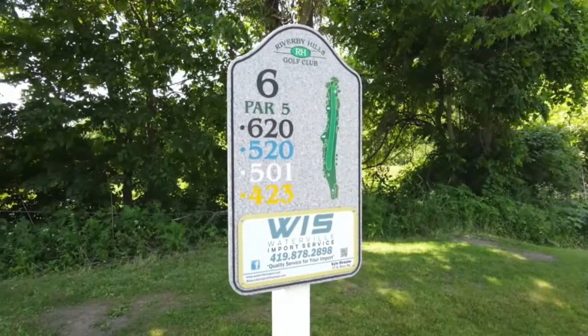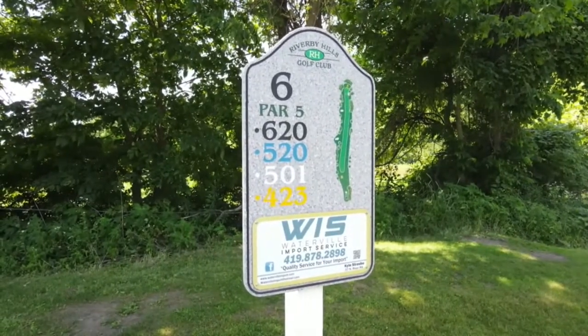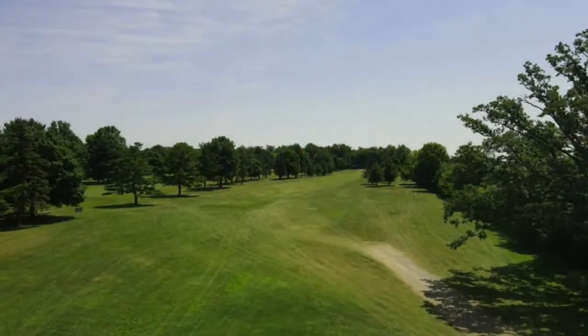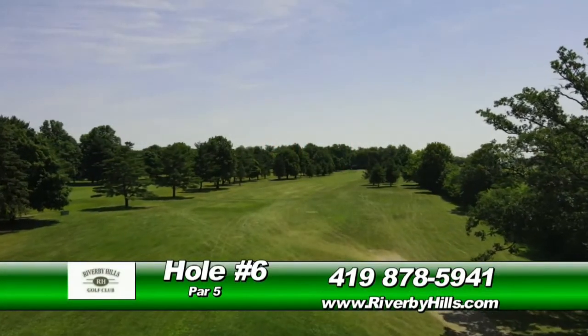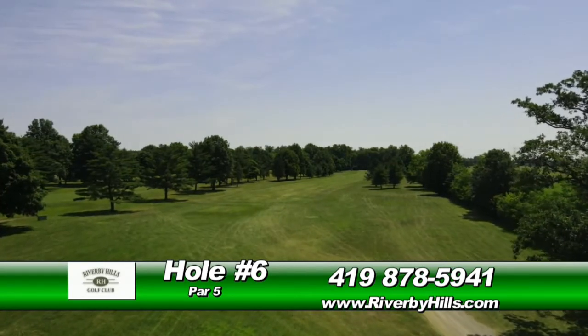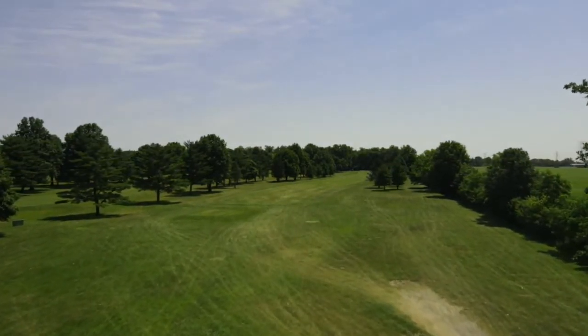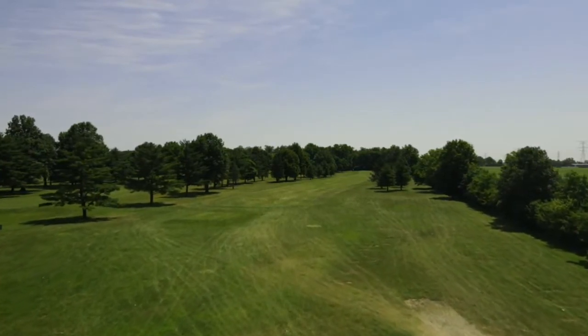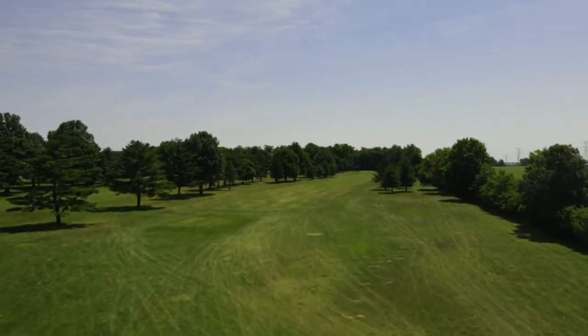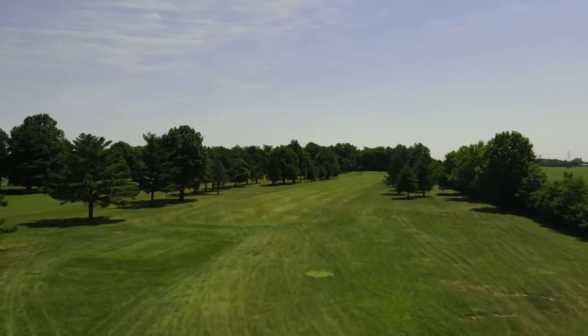By hole number six, we get into some of these grip-and-rip holes, and we're doing a lot of them today, showing the length of what you have here at Riverby. You want to really just make sure you stripe this one right down the middle, no matter what you're going to do. Yeah, six is a tough hole. It's long. Also, you've got out of bounds on the right-hand side, so people try to block that out and end up pulling it, getting left of the fairway, getting into the trees there, which makes it longer.